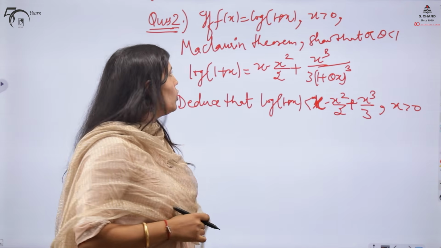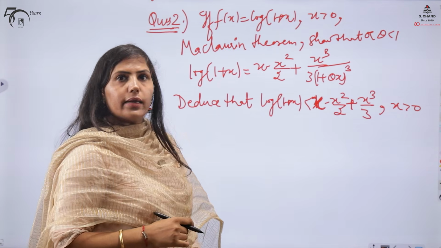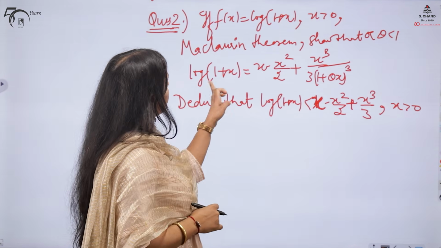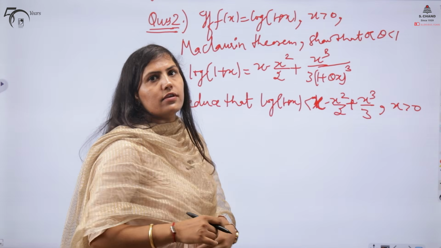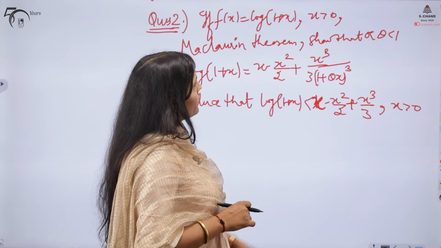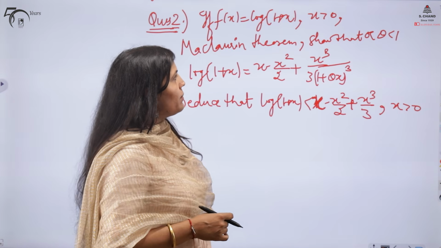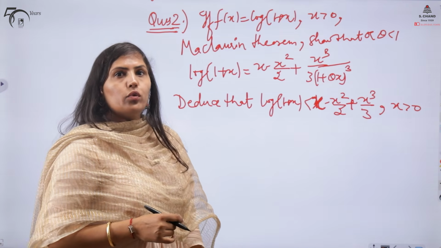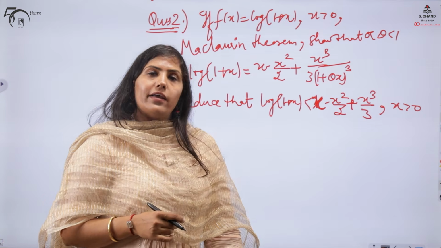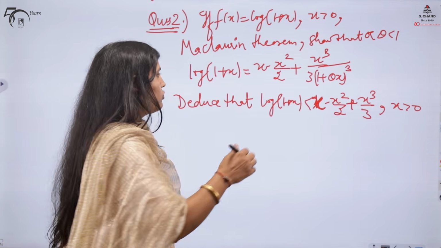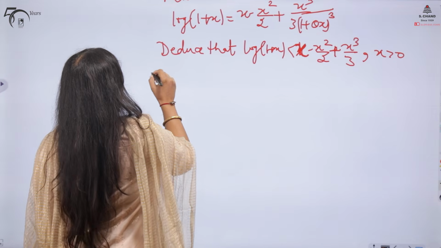using Maclaurin's theorem, show that for theta lying between 0 and 1, log of 1 plus x can be written as x minus x square by 2 plus x cube by 3, 1 plus theta x whole power 3. You can see 1 plus theta x and it is up to the power 3. It means in this case we will write the theorem up to 3 order. Up to 3 order means the third derivative should exist. Till second order the function should be continuous. So, let us see whether the function log 1 plus x satisfies the theorem or not.